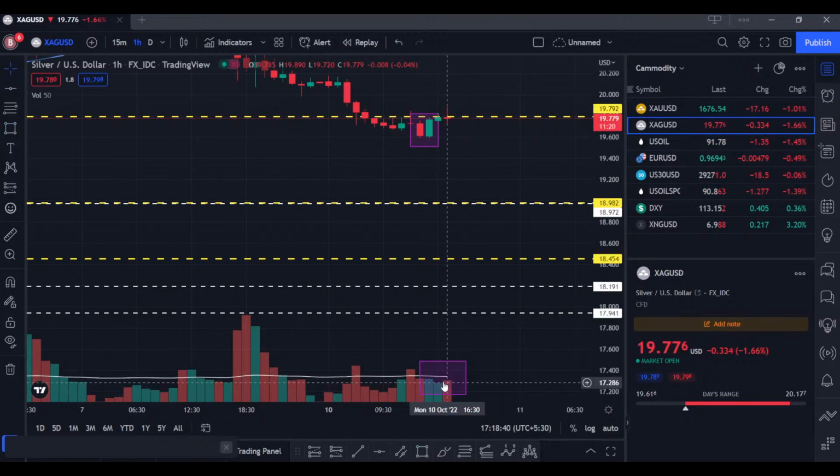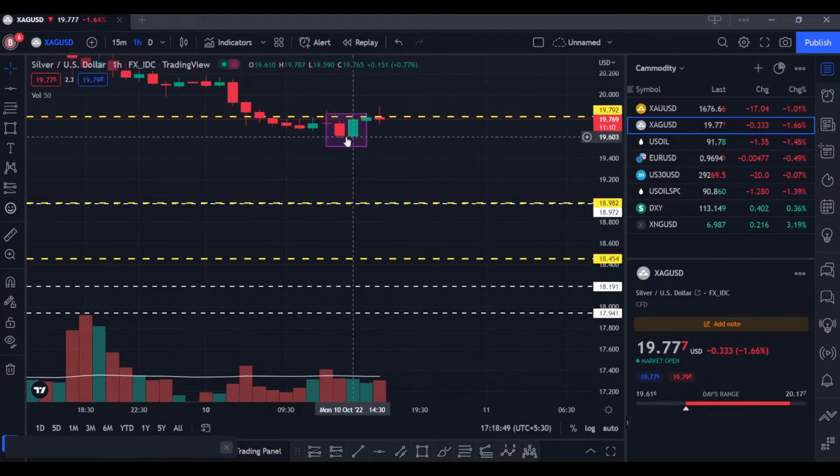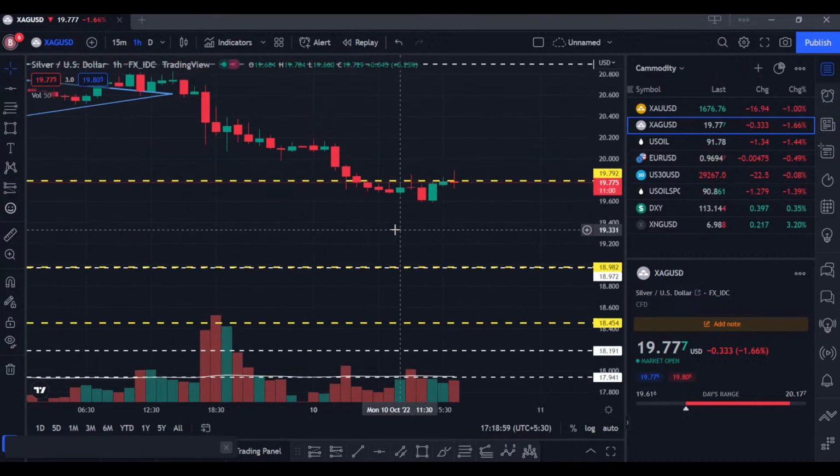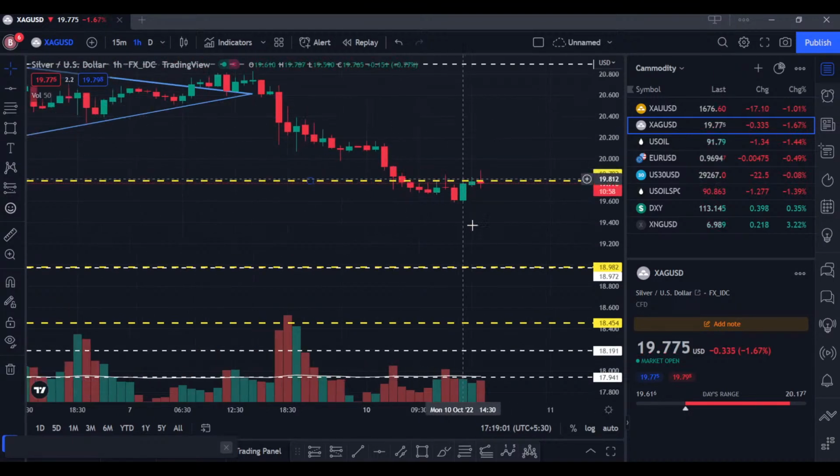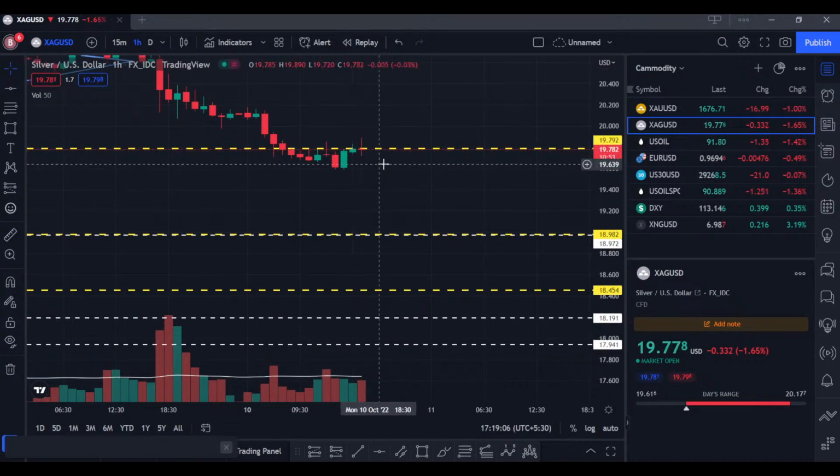Here there was no volume, as you can see, because volume was very low compared to the average line. It made a clear bullish engulfing, but we got a doji candle after it due to resistance. Here you can see it faces resistance. Due to resistance, it resists going upside, and more probably it will go down. If you get any bearish signal, then you can place your trade on the sell side from 19.72 to 18.980.